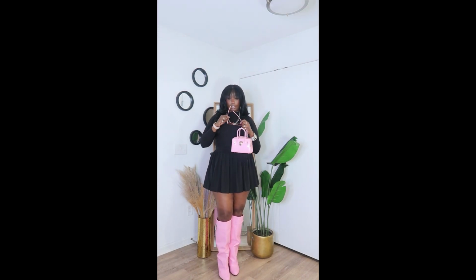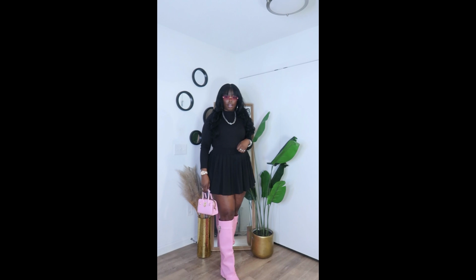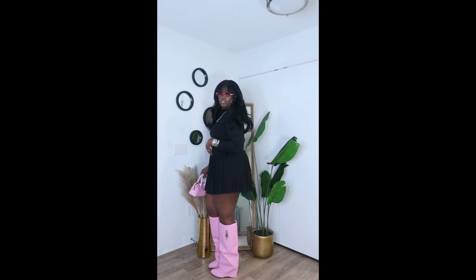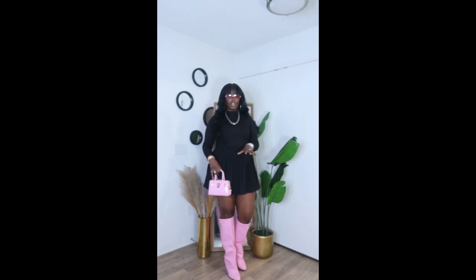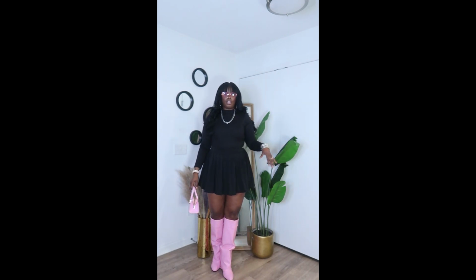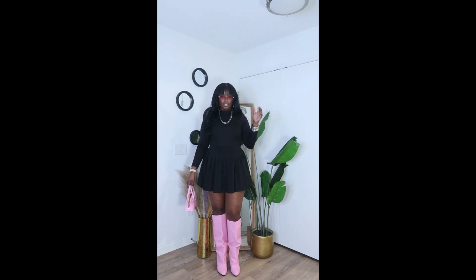I think that if I add some glasses, such as these, it just adds to the full look and it is making it pop. This is outfit number 3, so you guys let me know, are you liking the outfit so far? I feel like this one is giving real fall. If I had some sheer leggings, like some black sheer leggings, it would just eat. But it's still giving, because these knee-high boots and the all black and the purple color, amazing.